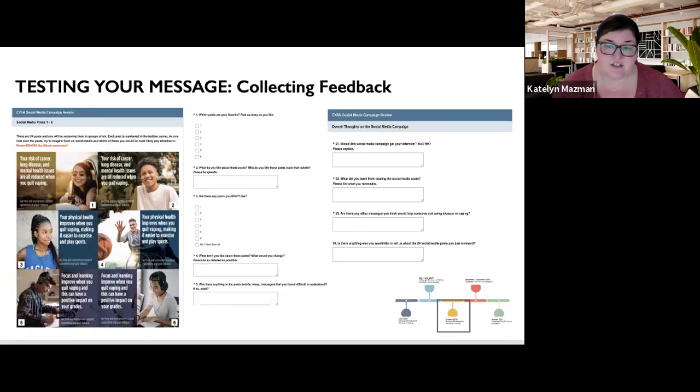Just like that first round of consumer testing, we plopped all these images in SurveyMonkey. SurveyMonkey is your friend for consumer testing, by the way. And again, we asked folks which posts they liked, what they didn't like, if they would interface with this campaign. We asked what they learned, and if there were any additional messages needed. Again, we had nearly 100 youth and young adults review this campaign. We had a greater reach with this. We had folks, I believe, in 15 different counties throughout the state, and a pretty similar median age. We were at 16 for youth reviewers and a median age of 20 for our young adult reviewers.